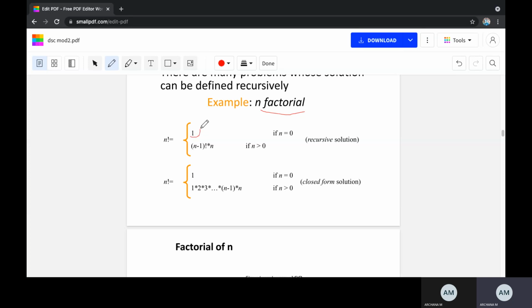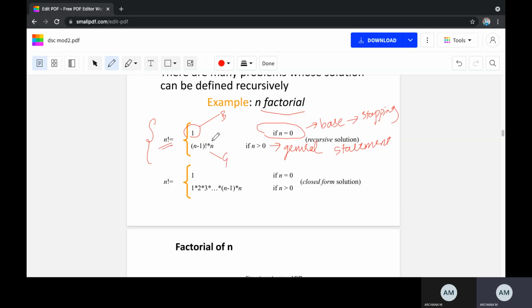Now look here, I will write this one. If n equals 0, this is a stopping condition for me. If n equals 0, this is the base condition. The first one is the base condition, and this is one important thing. This will be the stopping condition for a program. Then this second statement is the general statement. Usually the recursive algorithms or recursive functions will be written in this way. One will be the base condition and the second will be the general condition.